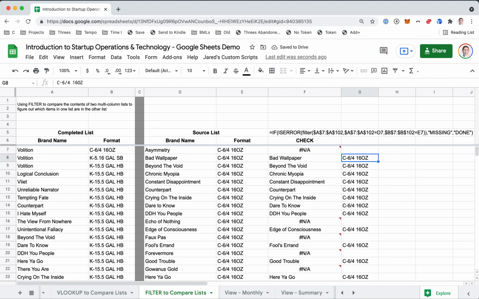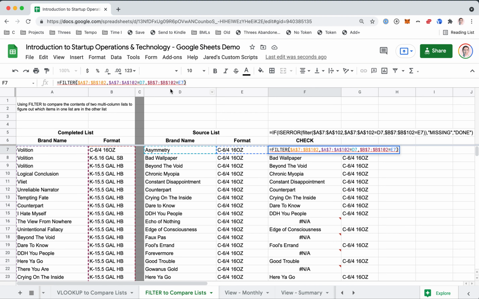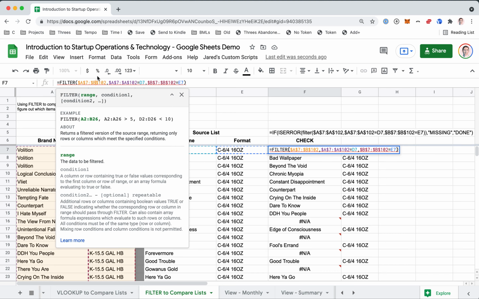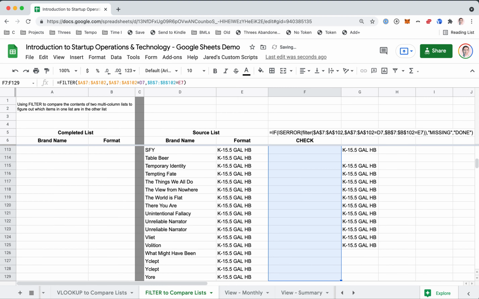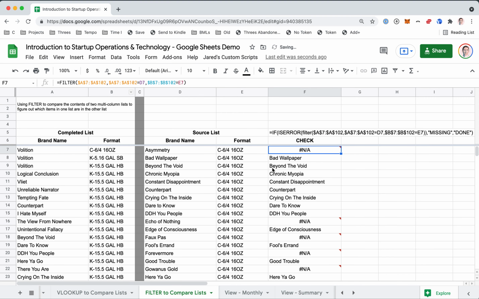You'll see it's filtering. And I filtered both columns. You know what? I don't need both columns because I'm just checking to make sure it's there. So I'm going to get rid of, you see the B right here, the B. I'm going to make that just A because I only need the first column actually. And I'll copy that down. If the first column comes up as there and not an error, then I know it's there because it's still filtering based on both criteria, even though I'm only returning one column, right? Both criteria are still here.